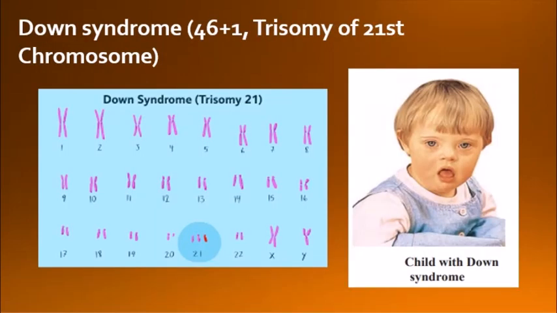The first example is Down syndrome. It is also called the trisomy of the 21st chromosome. Here in the autosome, that is on the 21st chromosome, you have an extra chromosome. That is why it is called trisomy, as instead of two chromosomes, one extra chromosome is present. It is an autosomal disorder as the extra chromosome is 21. This is not present in the allosome, it is present in the autosomes. So here you have 46 plus 1, that is 47 chromosomes.